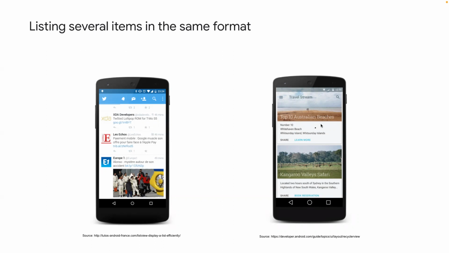On the right-hand side, we see the same thing. We see an image with a title, and then a subtitle, another subtitle, and then you see a share and a learn more button there. And you can see a shape that makes this a card. So this is a list of cards, for instance, that has been displayed. All right, so lists are super important in every modern-day app, and we have already tried it, and we are going to see how we can connect that to our database.